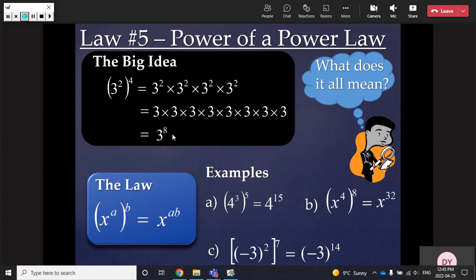Pardon me? Oh, these are square brackets. The reason why I chose to use square brackets for the outside here is because sometimes when you see round brackets on the inside and then more round brackets, it's hard to distinguish between them. But when one is round and one is square, it's very simply seen as, okay, we got negative 3 in here, squared, and all of that is to the exponent 7. It's more for aesthetics, so it's easier on your eyes.